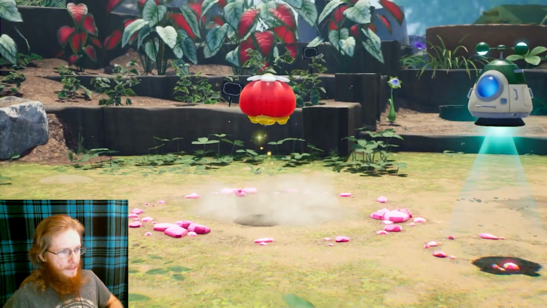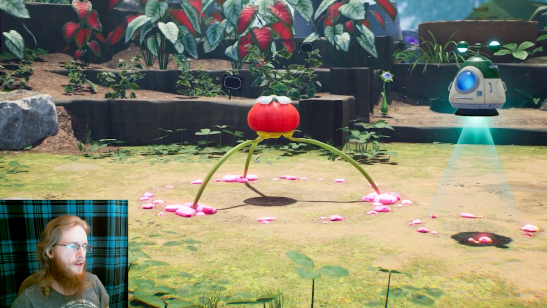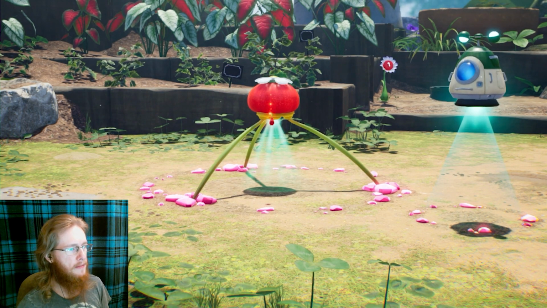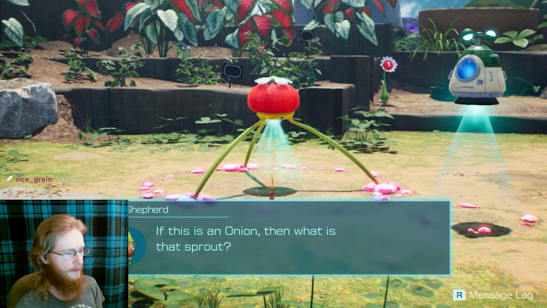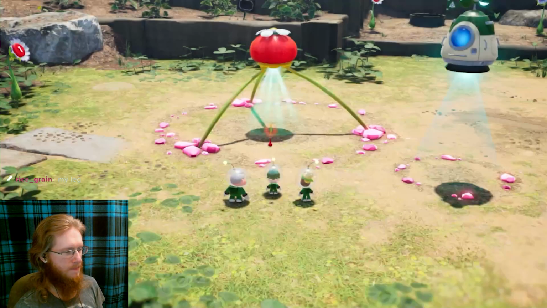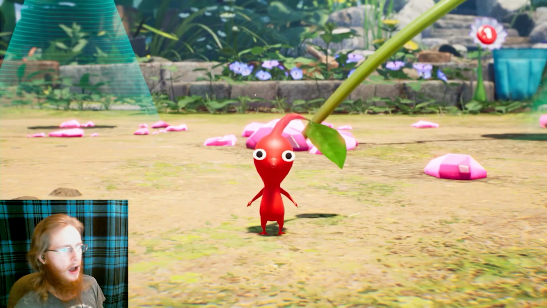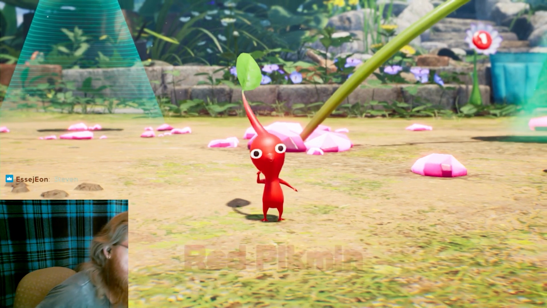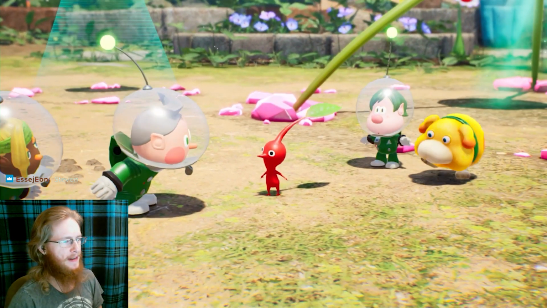Alright, what do we got? Oh, we got a Pikmin onion! It's about to give us our first Pikmin. Oh, I'm gonna name him Steve. An onion. Alright, let's see what this is about. It's Steve! Steven. Yeah, we'll call him Steven. This is Steven, the red Pikmin.